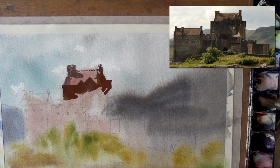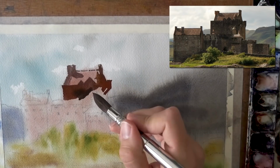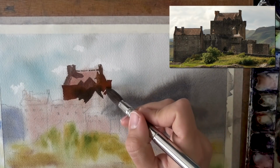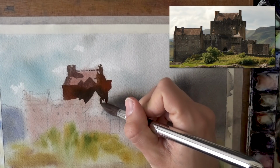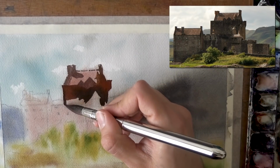So let's add, we have some sepia here, that'll work nicely, and a bit of this cool blue. These two together. And just start moving. Now what you want to do is just make sure you don't lose the fluidity of the wash. Try and imagine the whole shape, the entire shape as a whole. Okay, and figure out what do I need to paint. And if you can do that, which isn't easy, you'll be able to preserve and maintain an even wash.